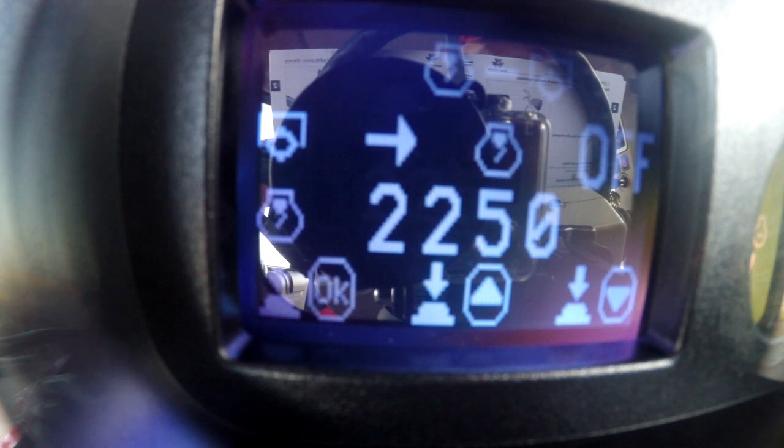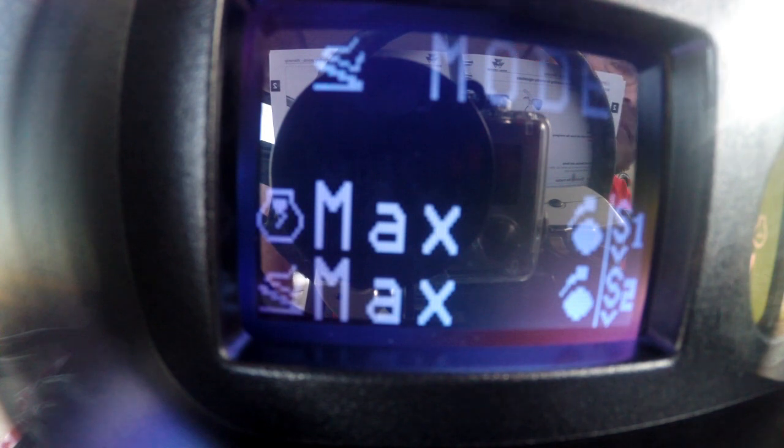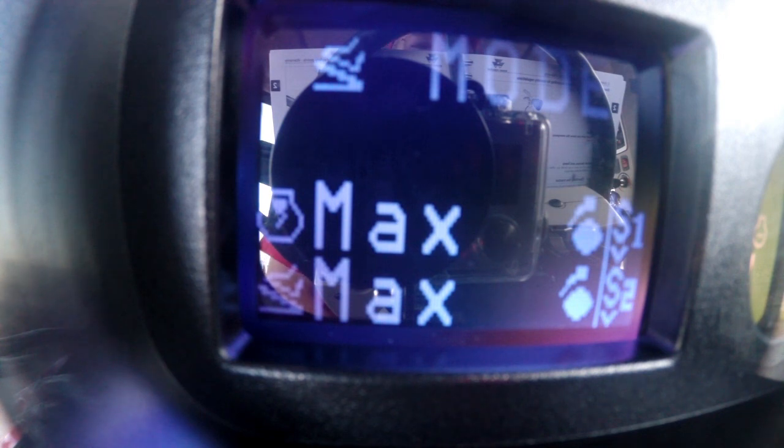This is our rear PTO engine automation screen. You can set an engine speed for when you turn the PTO on and what speed it's going to operate at. This is auto drive pedal mode, which lets you select what speeds the pedal mode uses. Pedal mode allows you to drive the tractor very similarly to how a car operates. We're going to use maximum speed in this situation so we've got max pedal — the harder you push, the maximum engine speed and maximum forward speed can be attained. You could also set a specific engine speed if, say, you're picking up hay.